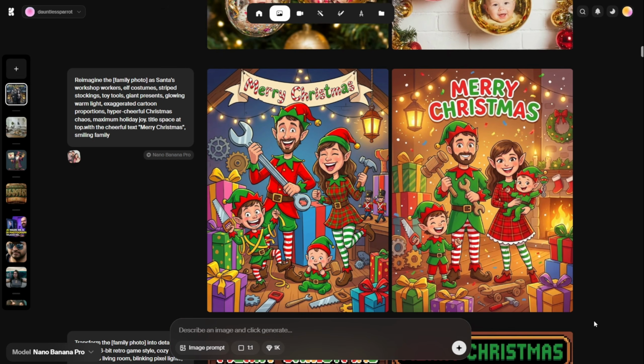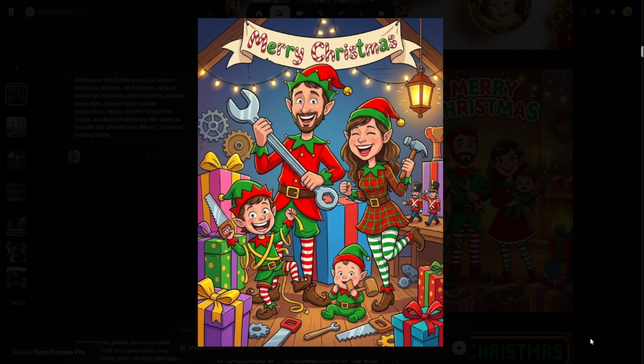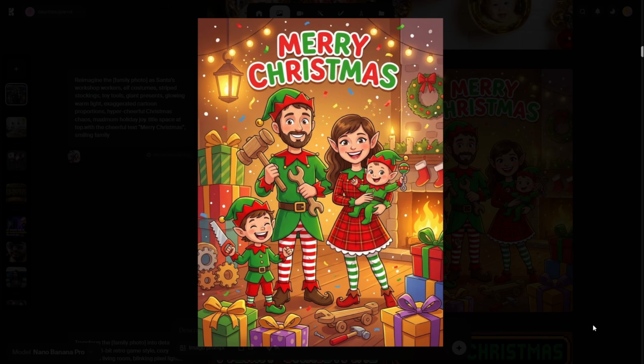And there's a lot more to come, so here we are in the fun area, more comic book style. Very beautiful design elements here for the elf workshop. Everybody is busy, even the baby's working with the hammer here. Very, very cool. And even the second one has very nice details, so this can be a ton of fun to share with your friends and family.